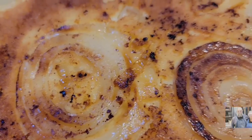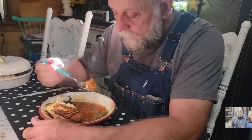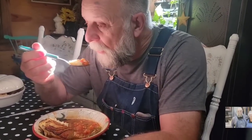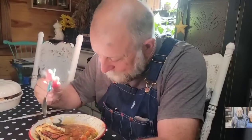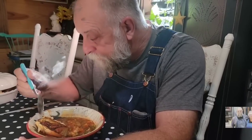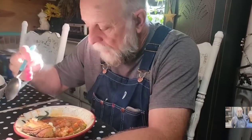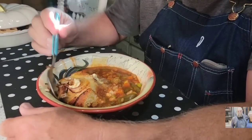Sweet Vidalia cornbread. Steam coming out of that cornbread. It's hot. I can eat stuff pretty hot. Yummy. Is that good cornbread? Yes. That onion cooked like that. Cheese in it. I told him you could even put a little bacon down there with them onions too. That's actually delicious, that cornbread. It is. Just by itself, even without the soup, it's good.